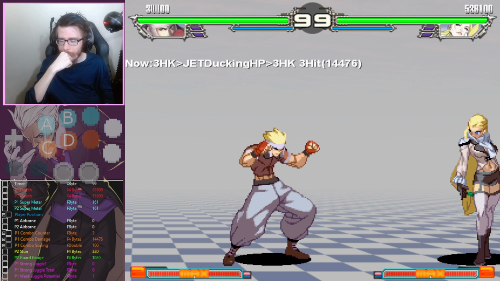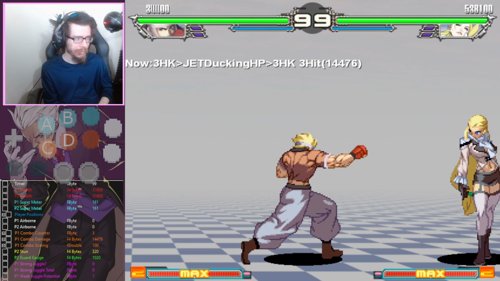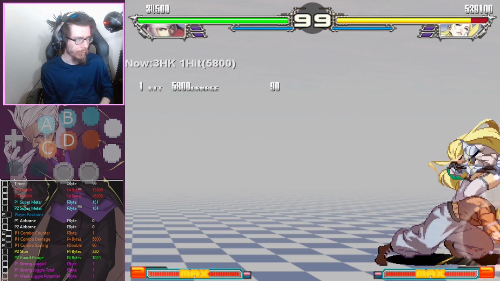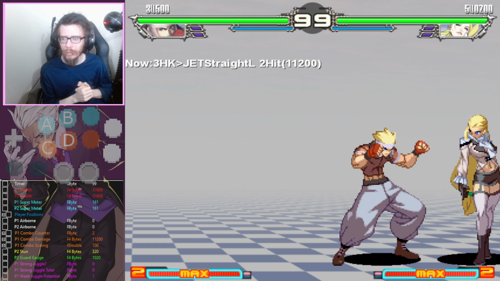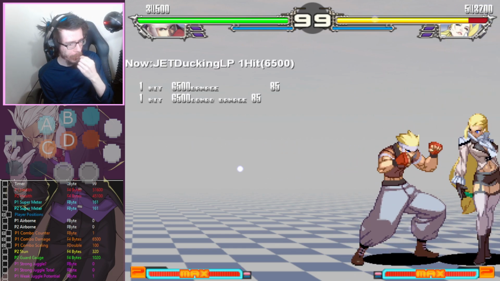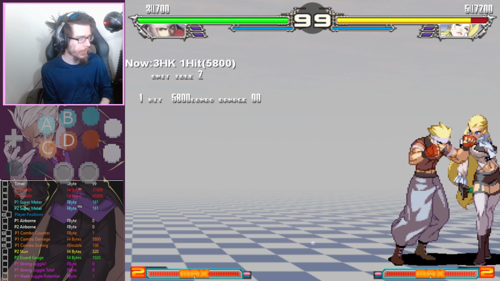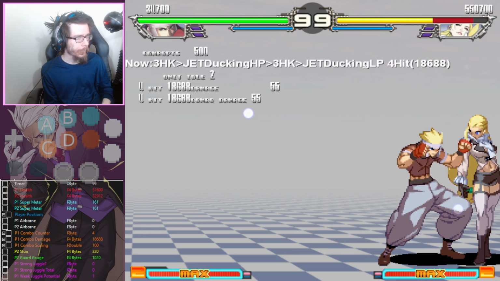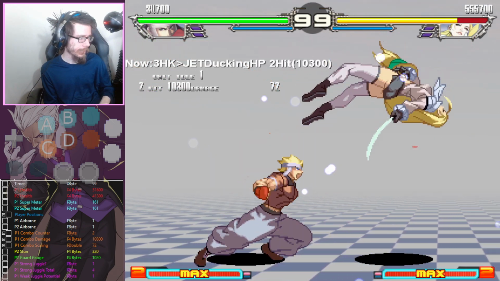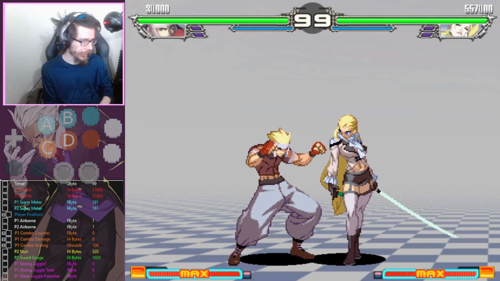Let's see. What's a big hit I want to hit? For those 65, this. Too slow. Ducking light punch. That's a good one. Works mid-screen. There's a limit to the range, though. Gotta be pretty close. Maybe like here will work.